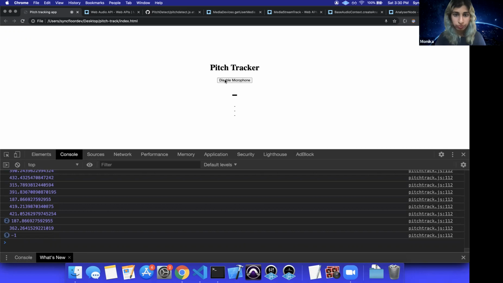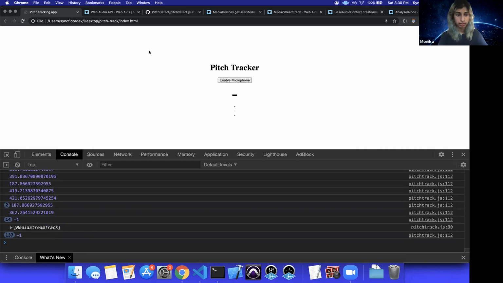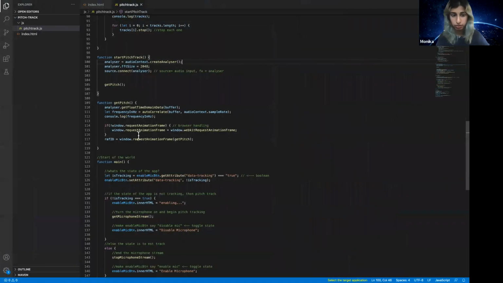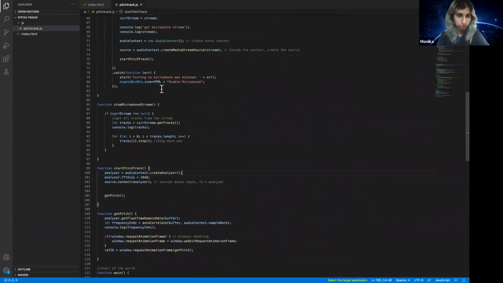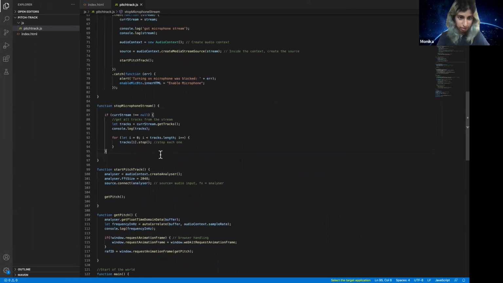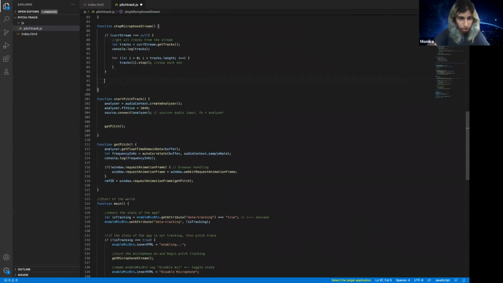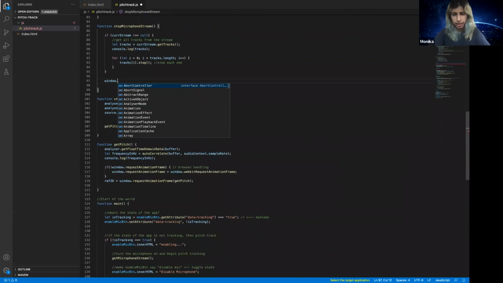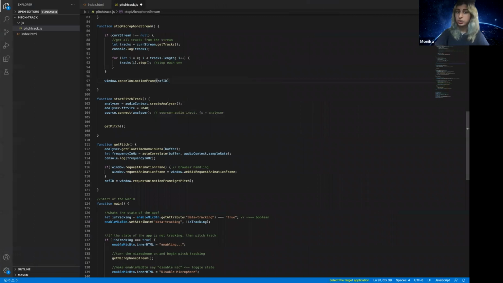So let's disable the microphone, and when I disable the microphone, we need to get this animation frame thing stopping. So now we know where to actually cancel this animation frame when we disable the microphone. I'd put it in stop microphone stream. So it's like window.cancelAnimationFrame, and we need to specify the actual ID of the function we initialized in the first place.